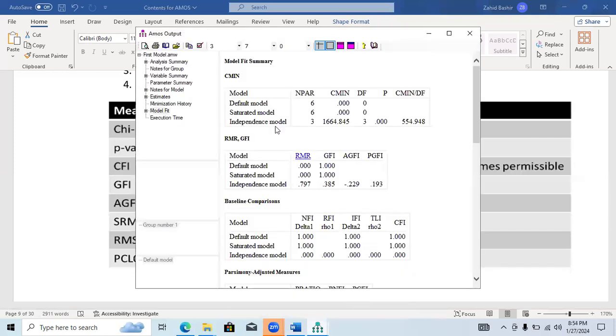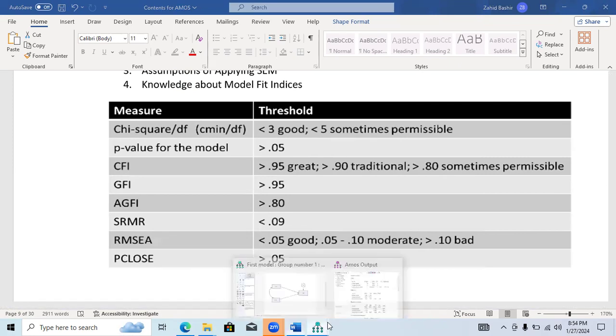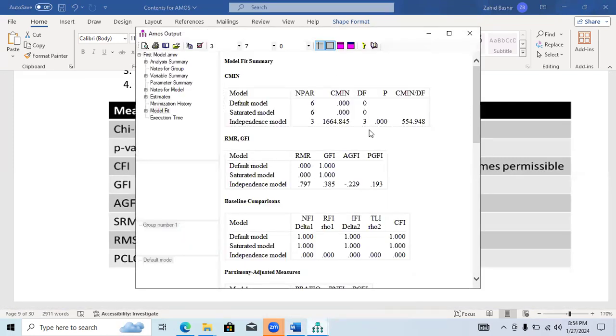Here is the chi-square divided by df. So what is this value? 554.948. So as per criteria, this should be less than 3 for good, and less than 5 is sometimes permissible. So we can see here our value for this is 3.